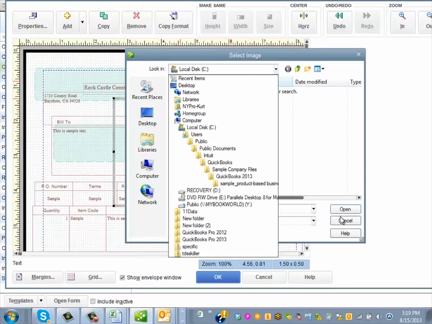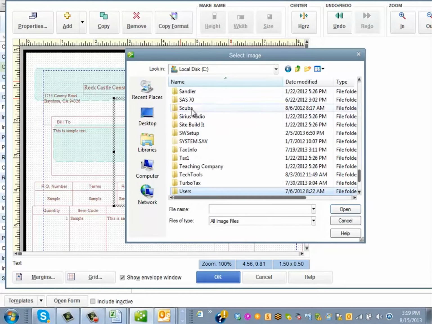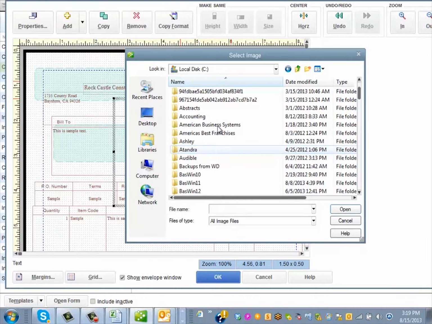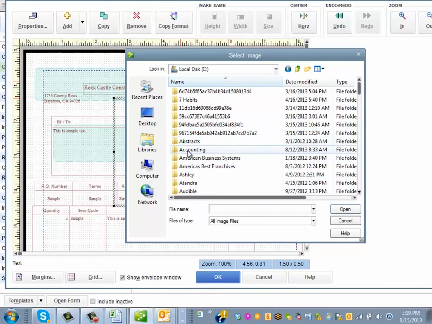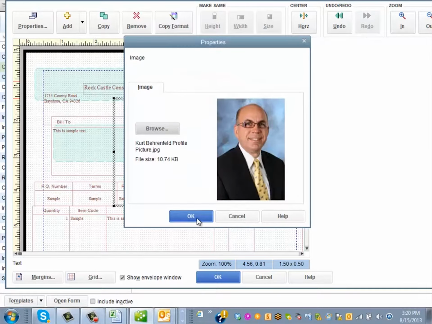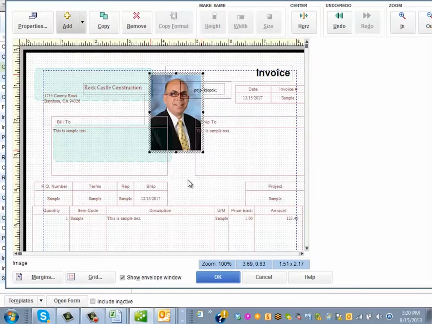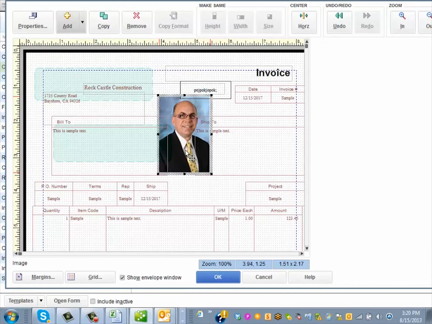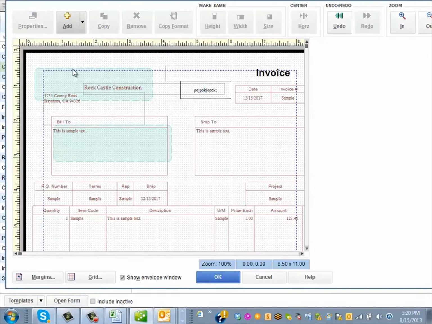You just go find where it is and bring it in. Let's see, I think I got a picture. It's sort of a scary picture, but that's me. Okay? So that's a picture you can bring in. I wouldn't recommend that one, but you could.